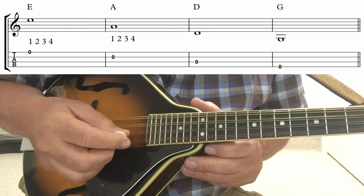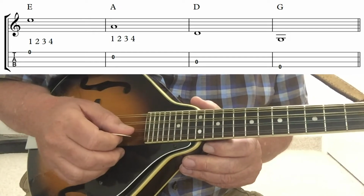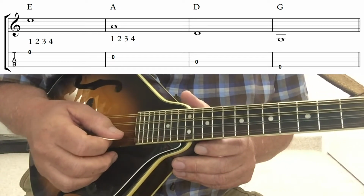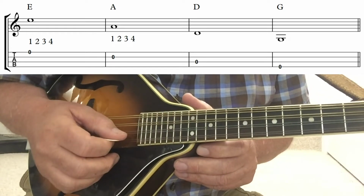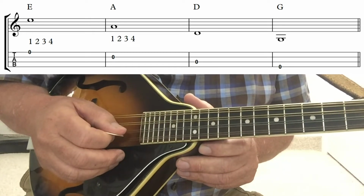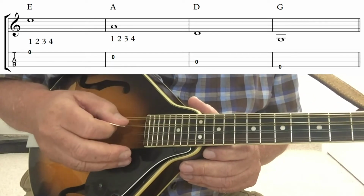Let's try it one more time, but don't look at your pick. Let's see if you can find those strings without actually looking at it. You can look at the screen if you wish to see where I'm at. Are you ready? Let's try it. Here we go. E, then A, and then D, and then G.